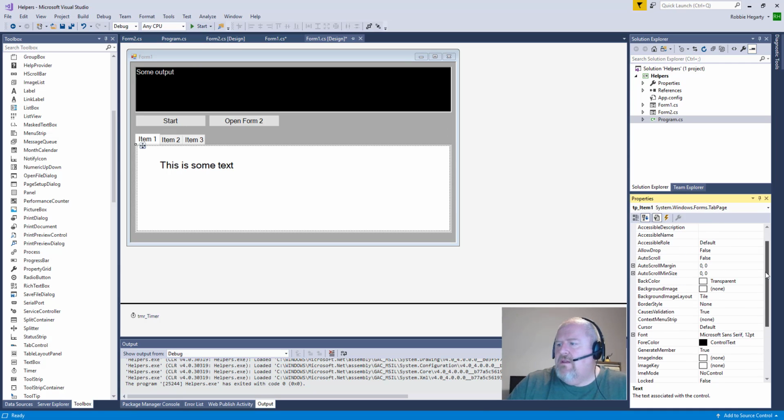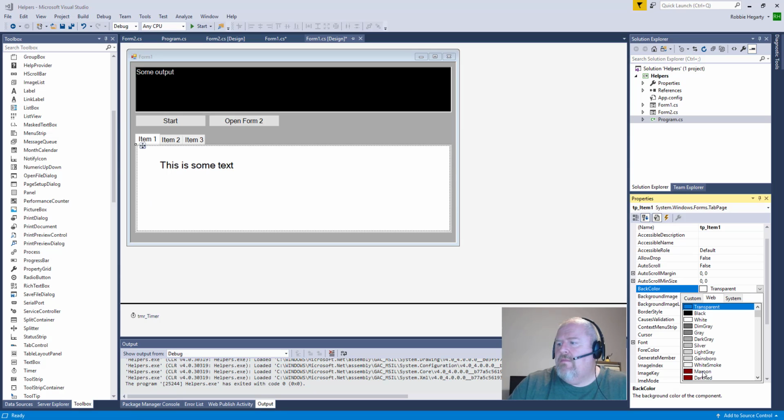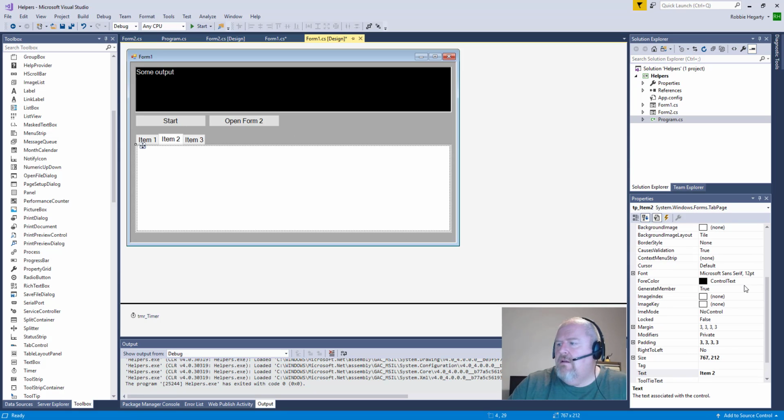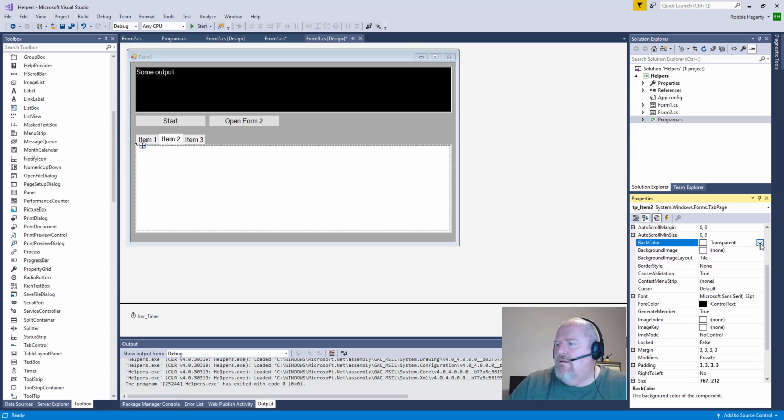If I want to see the difference, I'll just do 3 different background colors. Well, it doesn't look too nice.